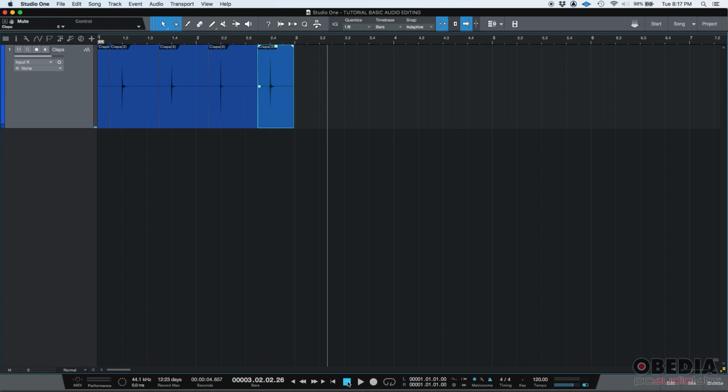This is something that we did with claps now, but this is something you could apply to drums, for example. You could do it on kick drum, snare drum, toms. If you group your drum tracks, you might be able to do it as a group, so it'll be easier. And as I said, this is a completely manual procedure that you could do on any other digital audio workstation. In the case of Studio One, this is really easy and fast because we have this snap function, right? It'll help you snap that transient where you slice right into that grid mark. So that makes it really easy. Well, that was manual editing in Studio One.